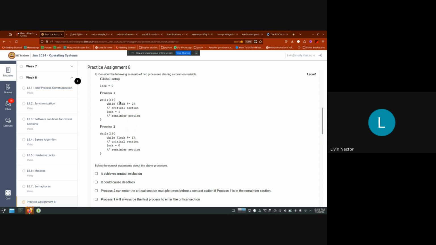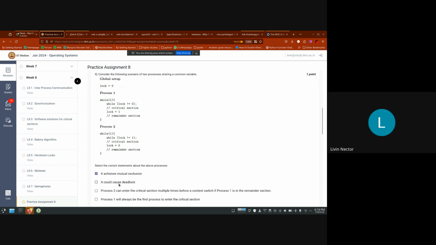So now this can enter, right? It does the critical section, finishes the critical section, and then changes lock to 1. So now process 1 is at the remainder section, while process 2 can go into the critical section. You can assume these two processes are running as different processes, in multiple processes or in multiple threads. You can imagine it like that. So these two can happen in parallel. So now mutual exclusion is achieved here in that case.